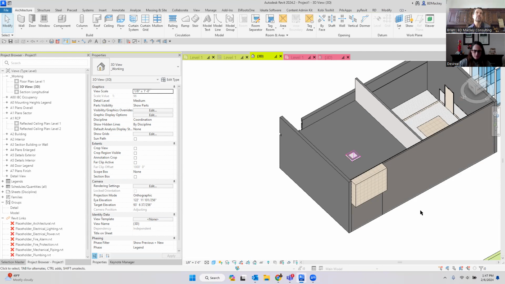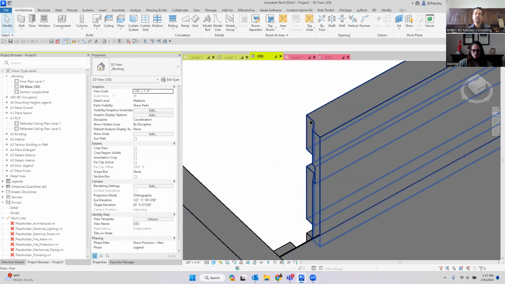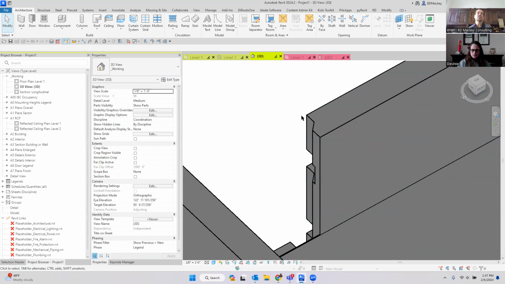What you get with parts is the capability to create whatever profile you want for this to be a reveal here. You could technically create a curtain panel that would do that, but that curtain panel you're trying to create has to be rectangular. So any point in time you get something non-rectangular, you cannot use a custom curtain panel for that.